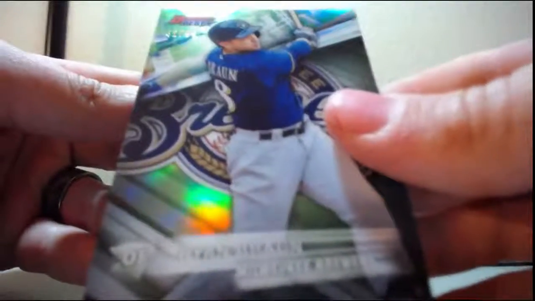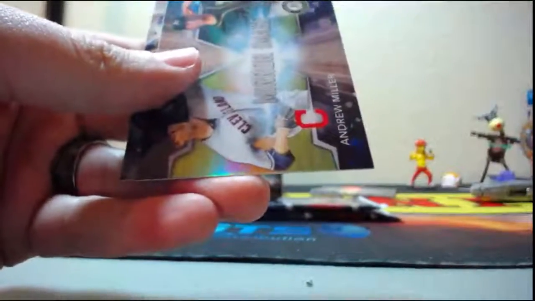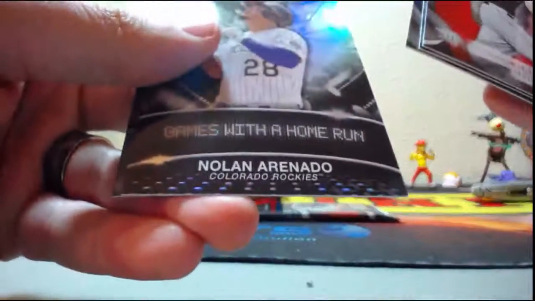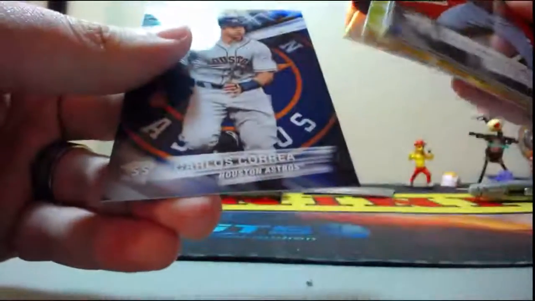Jose Altuve, multi-hit game, and 42/99 Ryan Braun, green refractor for the Brewers, Smoyland. Should be auto. AJ Puk and Andrew Miller, mirror images. Nolan Arenado, games with a home run. Blake Snell refractor. Sean Newcomb, Correa.